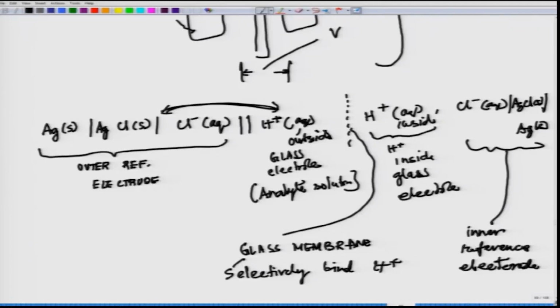With these two reference electrodes, whatever shift is happening, which selectively binds, there is a change which you are seeing here as delta V, and that delta V is calibrated with H plus ion concentration. Based on that, we measure all our pH. If you look at the picture of this, let me try to draw it for you. It looks something like this.